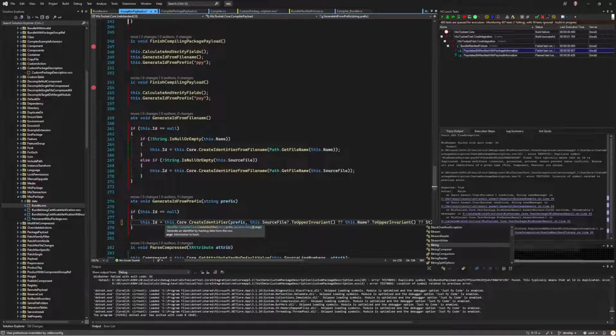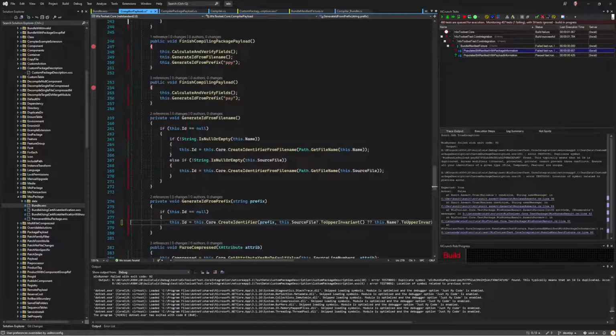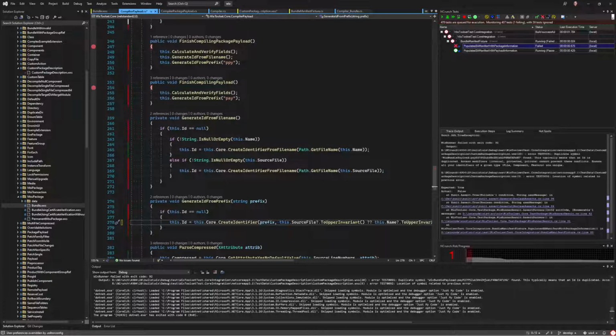And then string.empty is our ultimate fallback. We could fall back to hash instead, though. That would be a possibility as well.